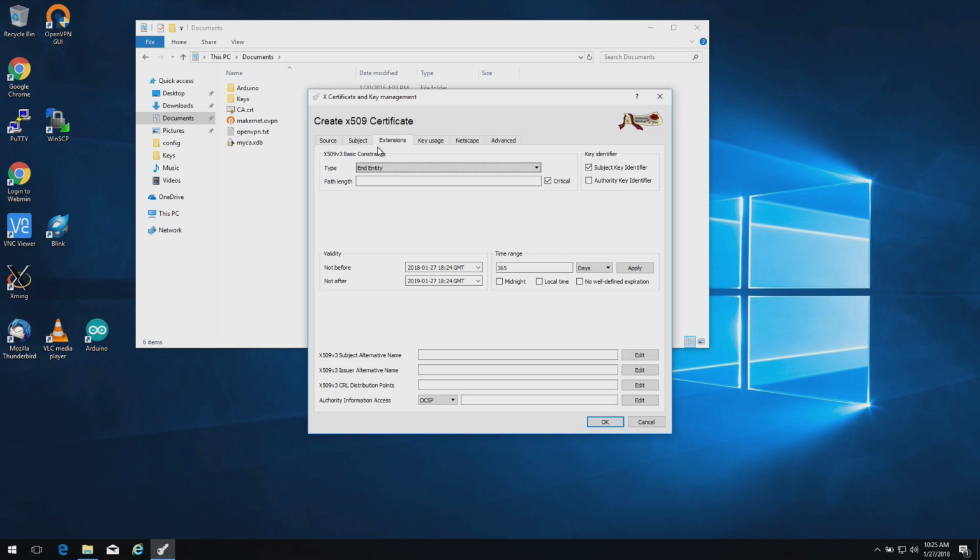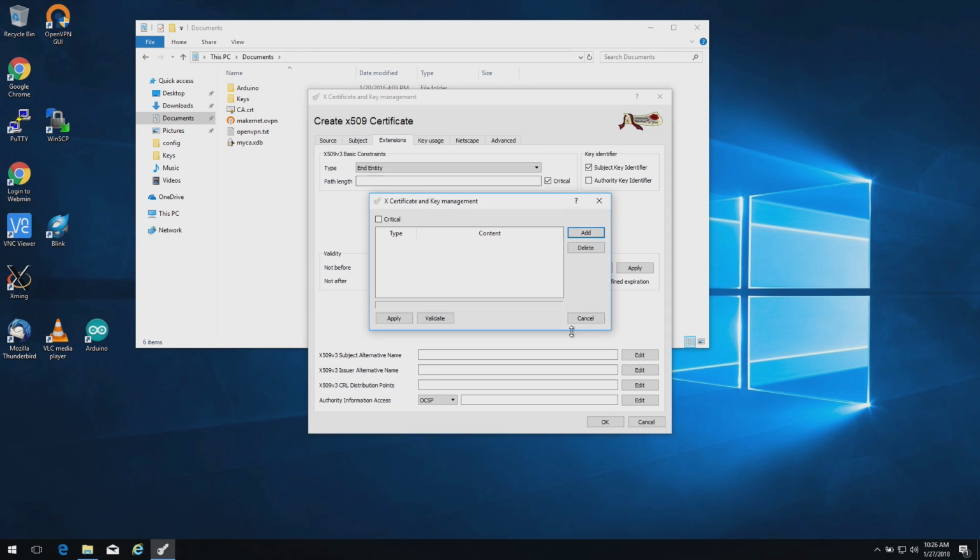So now we go to the extensions, and now it says end entity here instead of certificate authority. But one change we're going to make is here. In recent months, Google Chrome started enforcing the use of SAN, subject alternative names. So you kind of need to put your domain here.